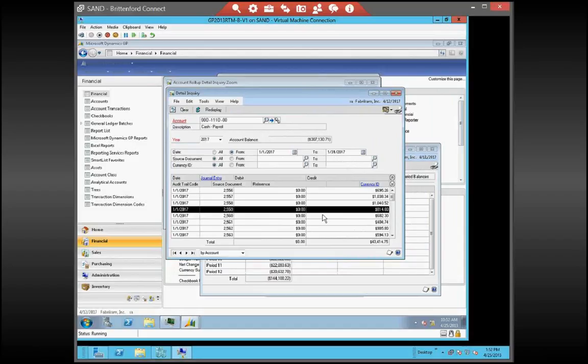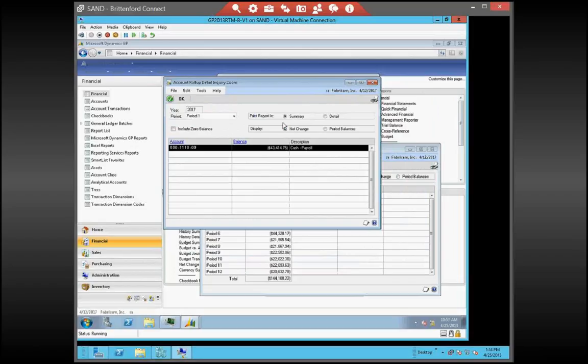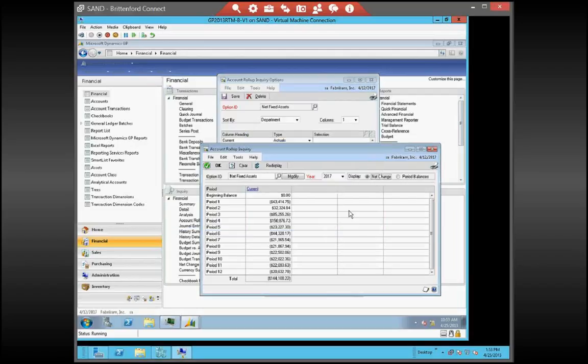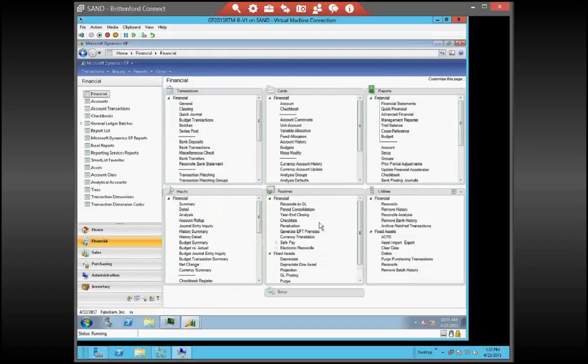This is a really good tool if you want to summarize information without having to build a report. And I can go in here, if there's something I'm trying to keep an eye on, that's a group of accounts, I don't have to pull out the calculator every time or try and add the numbers in my head. So this is another feature I just really love and don't feel that enough people use. So what else have we got to show you? We can talk a little bit, and we'll go kind of quickly.